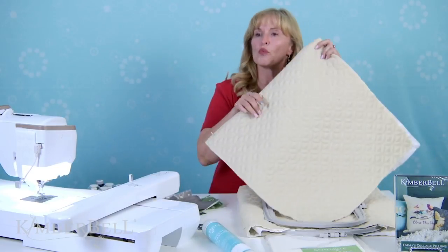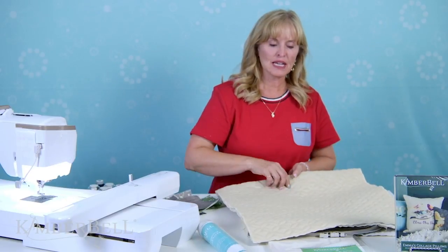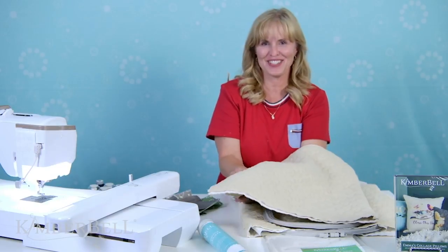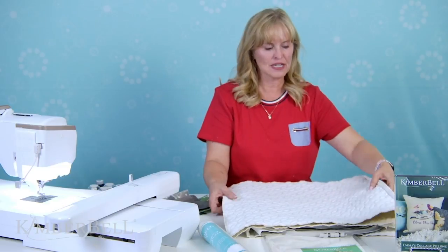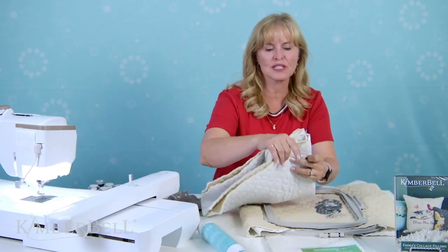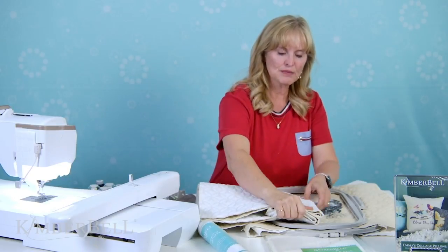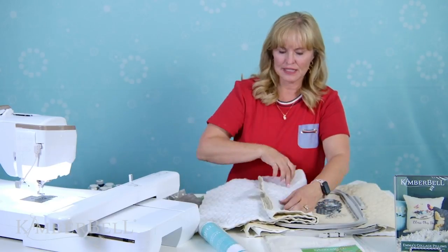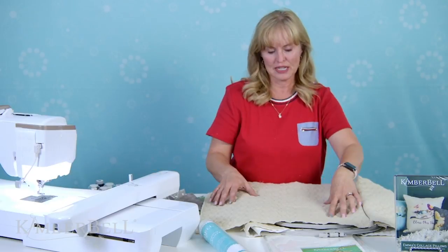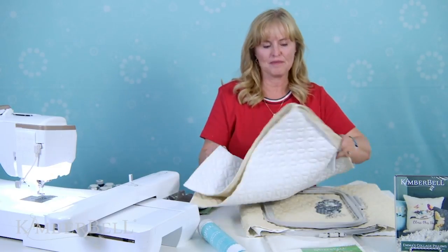I open this up so it's flowing over, and there is where you would stitch your design. Make sure the design on your machine is going the same direction you want it to stitch. If we want to place it in the bottom corner by the zipper, I fold it right sides together and mark where I had it. I fold it over halfway — I love this method, I do this for every Kimberbell blank. Then I use sticky back stabilizer and stick it down with the excess over my arm, so it's not going to interfere or roll up underneath. That's the best way to get your blank ready.